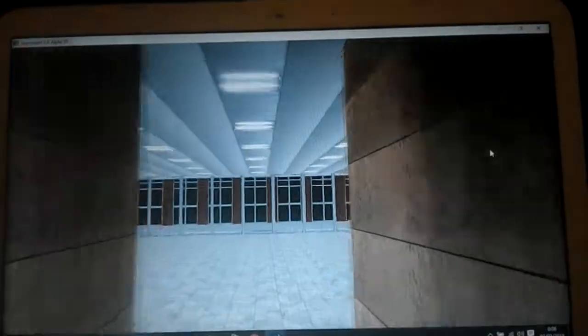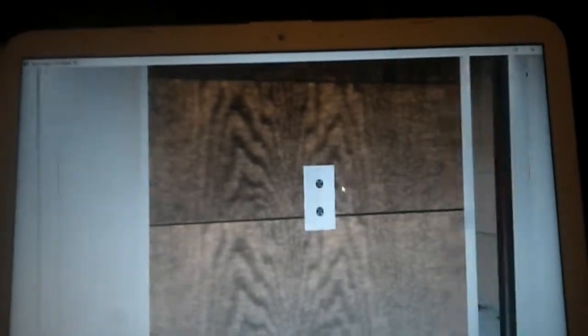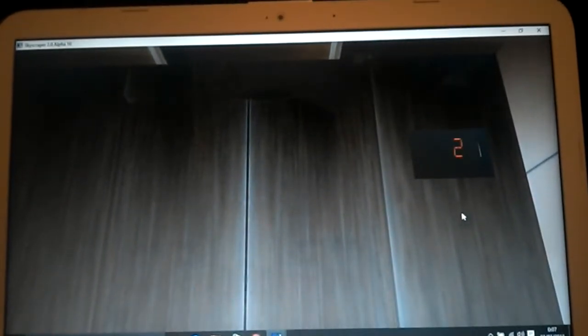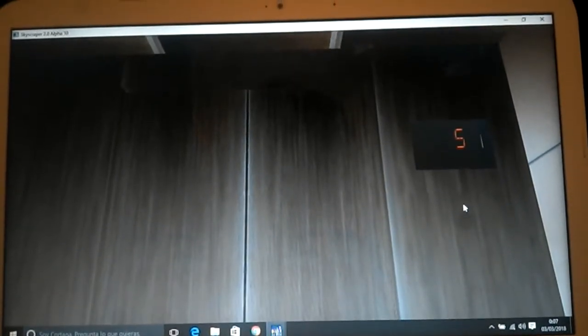Going up. Let's get into the next lift. And now to the next lift. They are behind the door. There are the lifts that go up to the 6th floor. Let's get inside before I get arrested. Sixth floor. Going down.